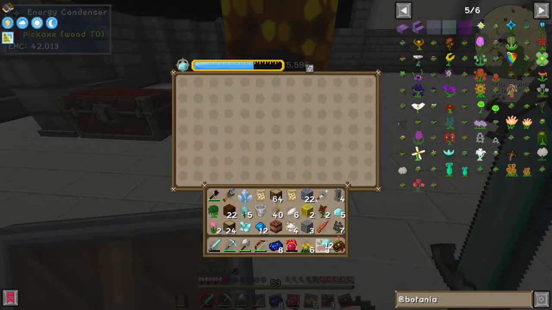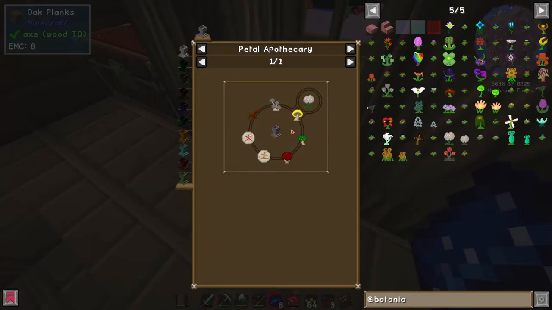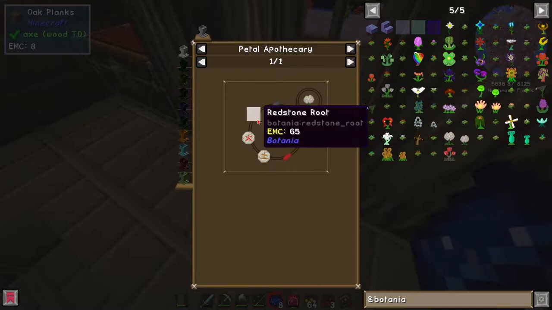Okay, we've got 12 diamonds in here, which is actually pretty impressive. I have left this thing for a while. But what we're going to do is take this mystical green flower and put it here. Good enough. For the marimorphosis, we need one of each petal, a redstone root, and two runes. So, let's get on that.